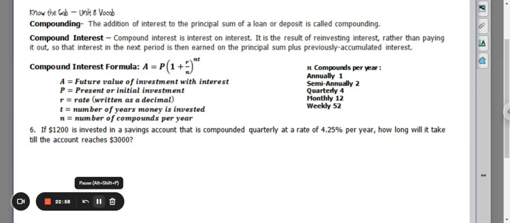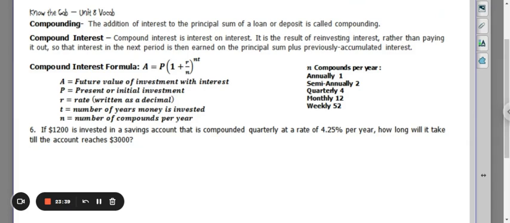All right, money. Very, very important. Something we want to keep in mind. There's several ways to compound. The first one we're going to take a look at is just compounded at a specific time within the year. So you have the breakout of annually, semi-annually, quarterly, monthly, weekly. It's a very similar formula to population growth, except you're going to divide the rate by the number of compounds that happen in that year.